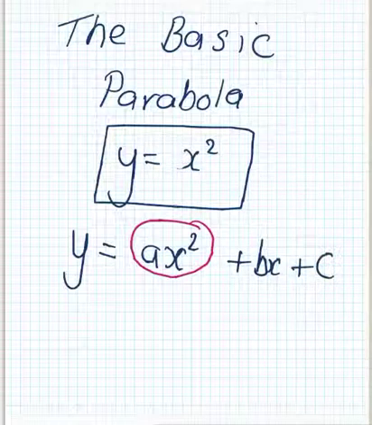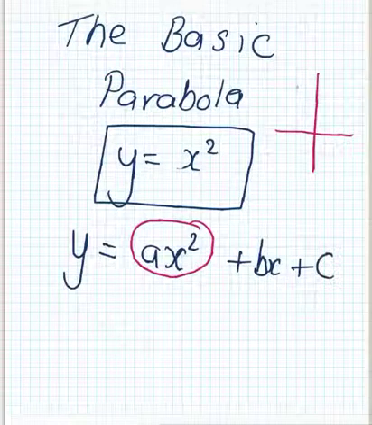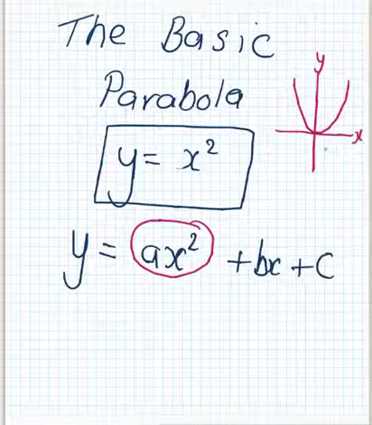But that a is really a positive one, and it's important that it's positive. Okay, now if we had to draw this basic parabola, it will look like this. I'll just make that a bit straighter. As a quick sketch, this is what our basic parabola looks like. We've got our y and x axis. And that is something you just have to remember. Now, we're going to have a look at some of the features of this basic parabola.